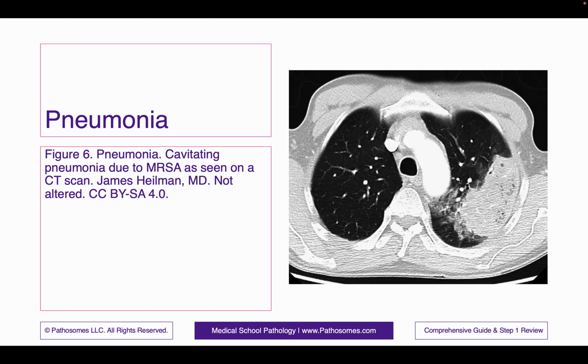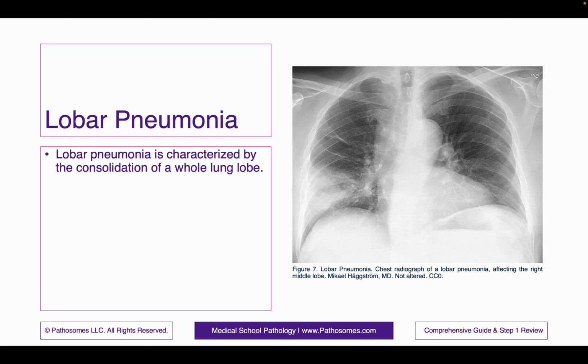Now, all you future radiologists out there, I'm sure you can see the lesion. But even if you're not going into radiology, I'm pretty sure you can see the lesion on this. So point it out if you can see it. I'm proud of you. That's why I'm so happy. Keep doing a great job. So we're going to make sure you know about lobar pneumonia, okay?